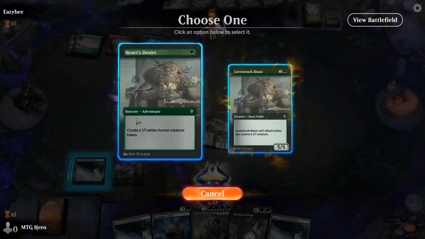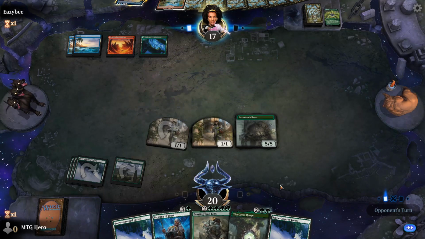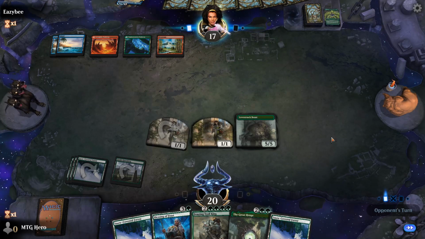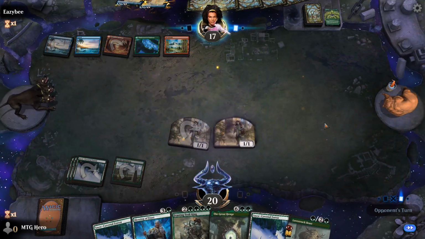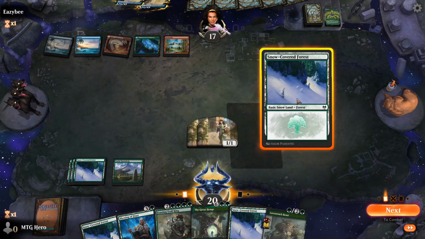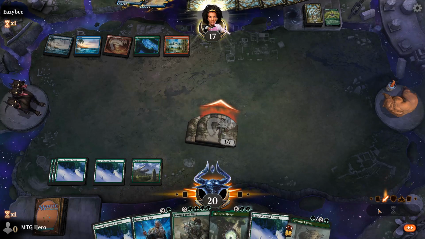Get it for 1. Set up Lovestruck again. Brazen Borrower again. All right, you got it. All right, we'll get in for 2.